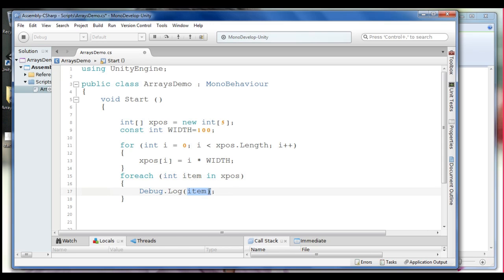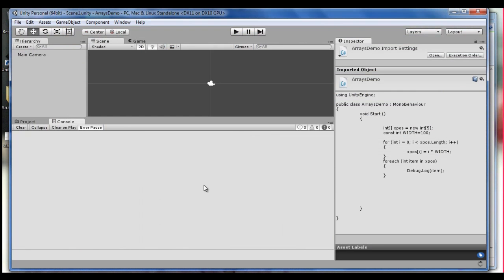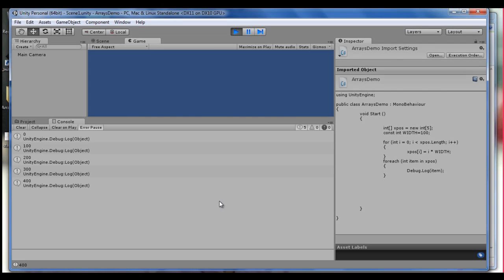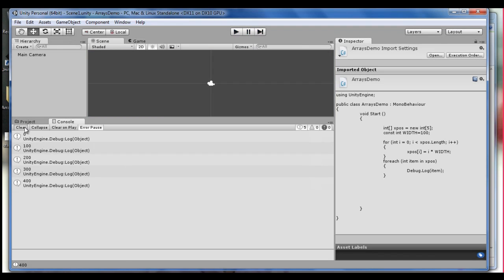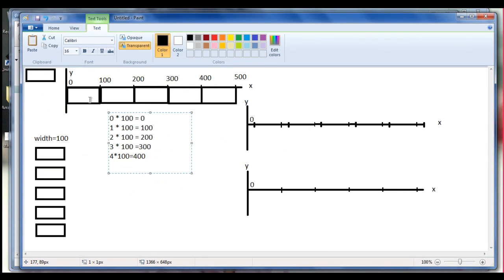Now here we should see the outputs as 0, 100, 200, 300, 400. Those are the x positions of the images. You can see that we got 0, 100, 200, 300, 400. Nice. So this will be assigned to the images. These values we are going to assign to images so that they will be arranged in this fashion.